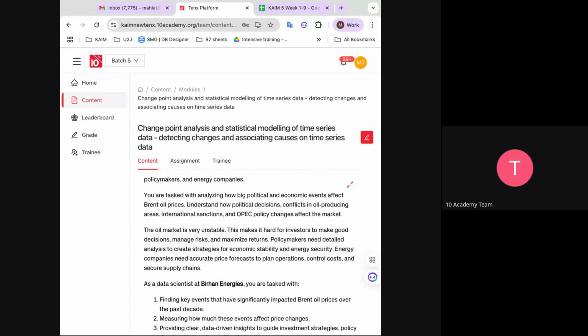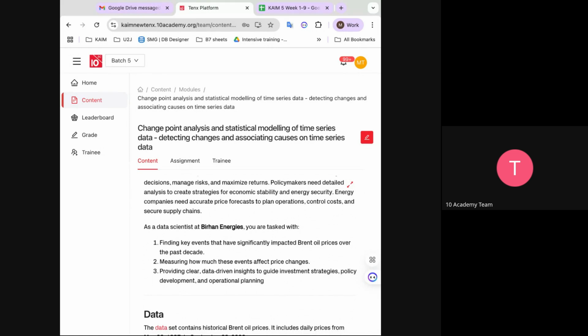So the oil price is not stable. It makes it hard for investors to come in to buy. Okay, I have to buy 10,000 barrels of oil for this month. Maybe tomorrow, due to certain reasons, the price may go down or go up. So in order to manage their risk and maximize their return, this kind of advice that Brahan Energy gives to these investors will be essential.